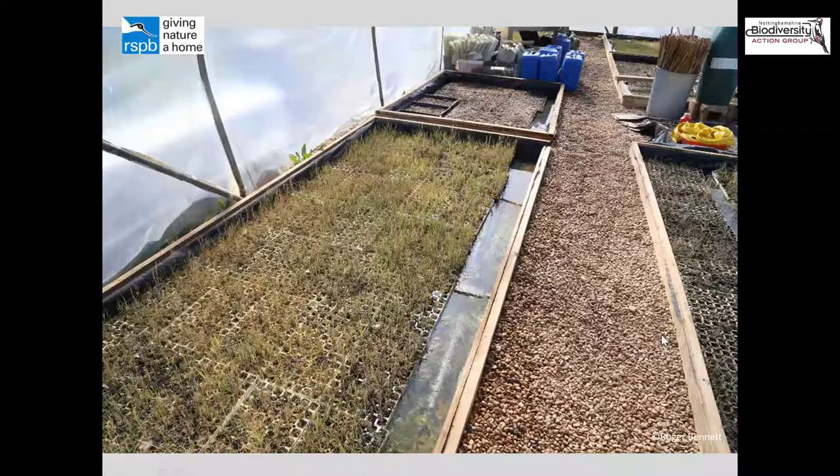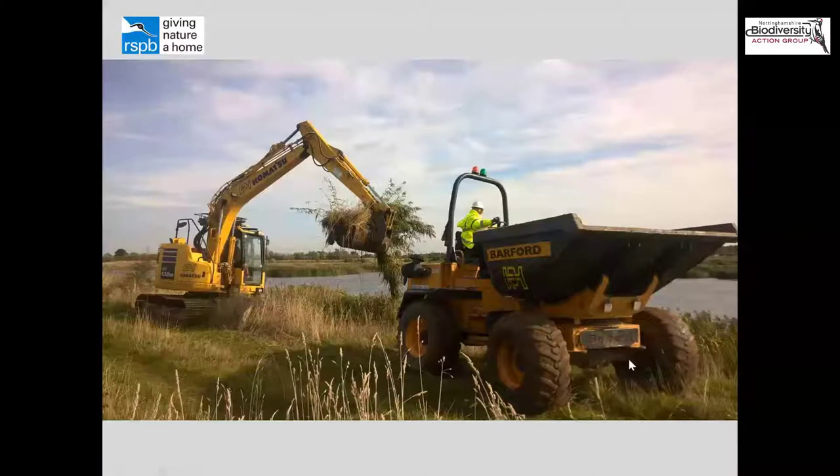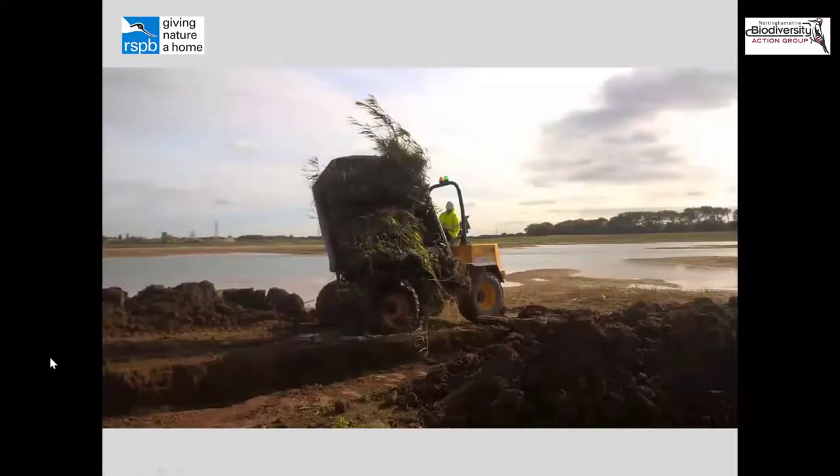The reed at Langford is quite slow to grow because it's growing on subsoil from which the islands were made, so we need to give it a helping hand. We plant about 10,000 reed seedlings every year, and when the budget allows this is supplemented by large-scale planting of mature reed including its rhizomes — dug out by an excavator, put into a swivel-tip dumper, and tipped into pre-dug trenches in the phase three area. The reed planted in this fashion is doing really well.